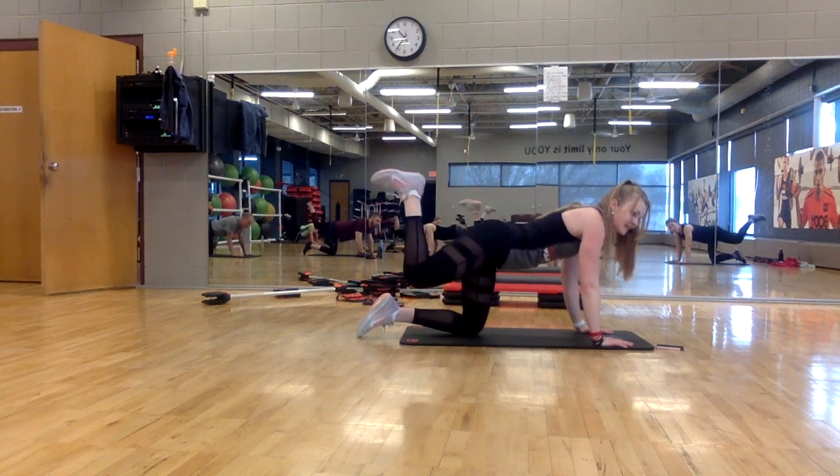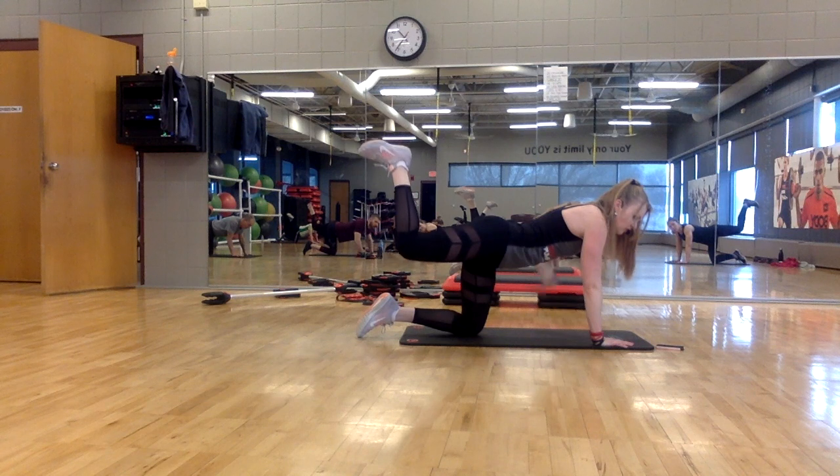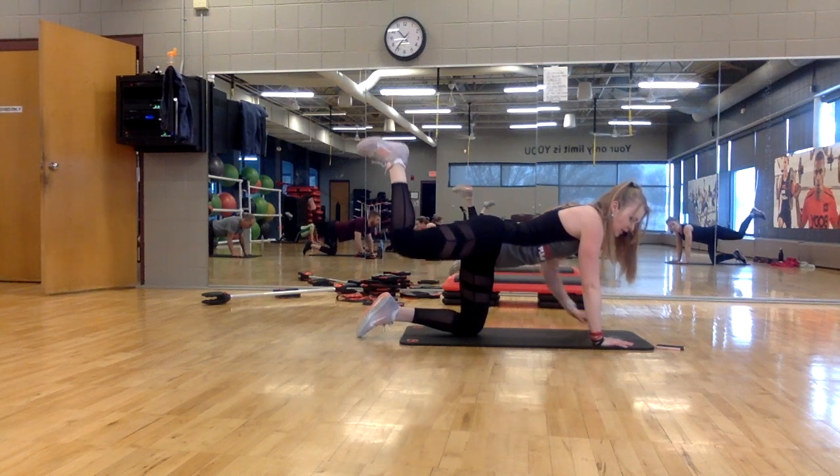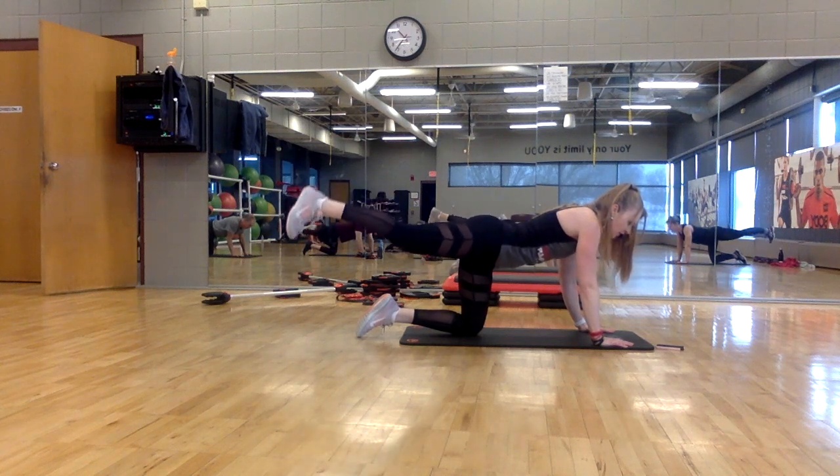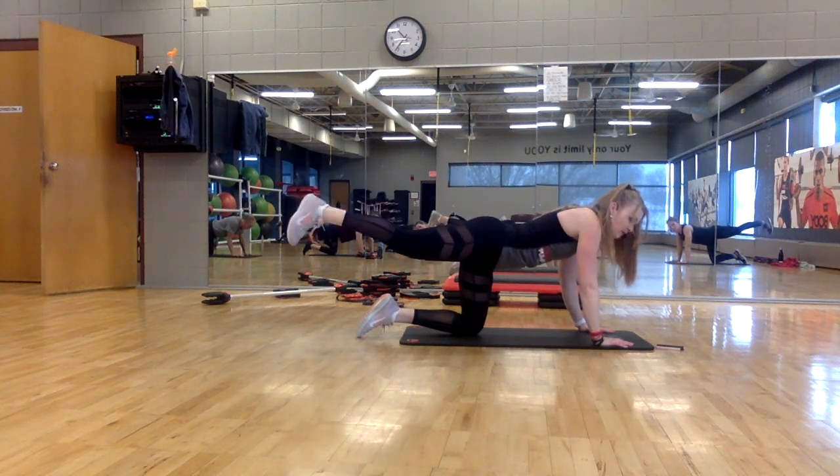Work the hamstring — your core is tight. Now pulse this: lift, lift. Keep it small, keep it tight. Don't arch your back — keep your abdominals braced. Long lever pulse. Toe down, heel up. Control the movement — we're going to be adding on to this. Give me eight more pulses.